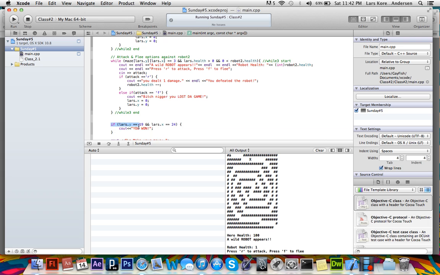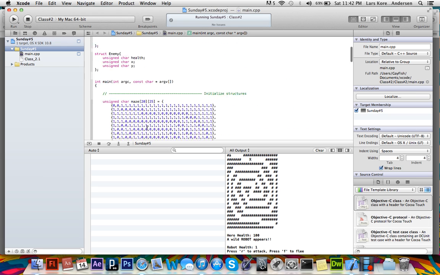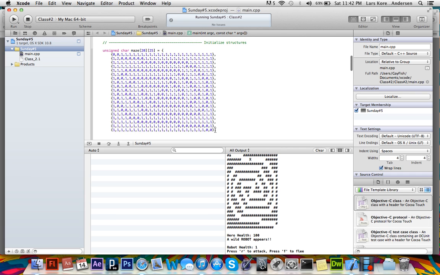If Lars, our hero, gets to Y coordinate 19 and his X coordinate goes to 21, it's going to print out you win.